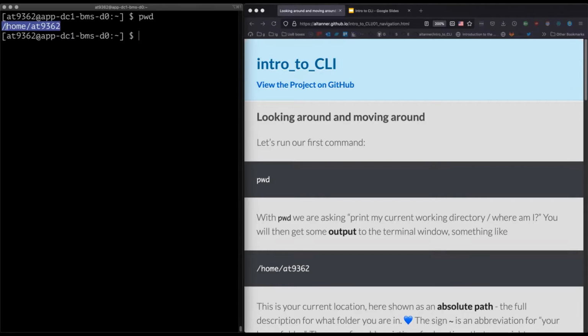So here, the /home/89362, that is terminal output, and it's put it here. And while I said earlier that you can't use a mouse to move your cursor, you can use your mouse to select and cut. You can also paste. If you're on Windows, it's right-click to paste, or I think it's Shift-Control-V, which is slightly confusing, I appreciate. Okay, so we've been told where we are. This is called a path, and it tells you in relation to the whole file system where you are on your computer.